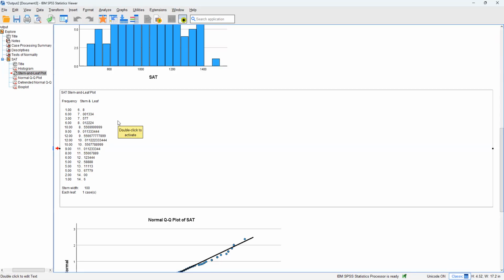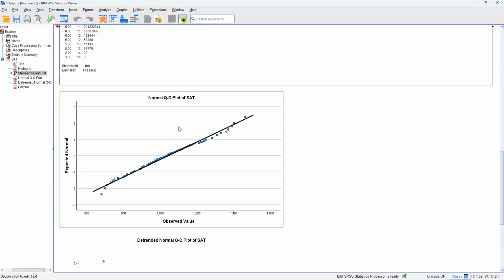If we go down a line, we see that we're starting with 7, so 700. And we have 2 zeros. So that translates to 2 SAT scores of 700, 2 separate ones. Then we have a 1, so we have a 710. We have 2 3s, so a 730 and another 730. And then we have a 740. And we can continue on. So 750, 770, another 770, and so on. So this can be another useful plot to look at your data.